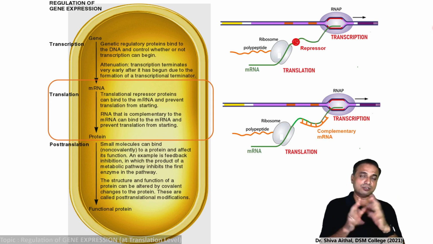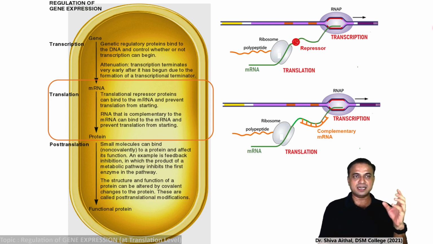Now see, regulation of gene expression we have already seen at the transcription level. Today my point of interest in discussing is the translation level control. Now mRNA, once it is produced, there is a lot of energy invested there. Now there comes a situation in the cell that this mRNA must not be translated, otherwise it will be a wasteful synthesis. In this case, what does the cell do?